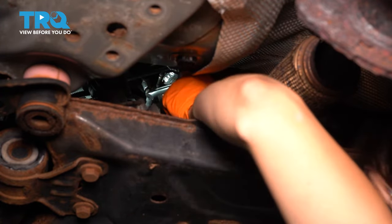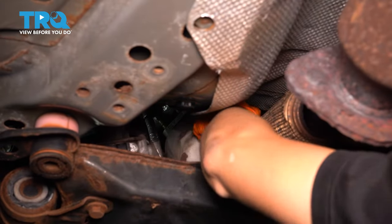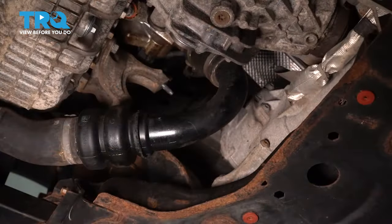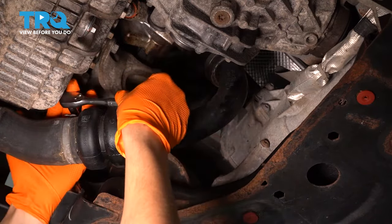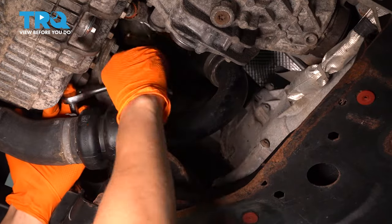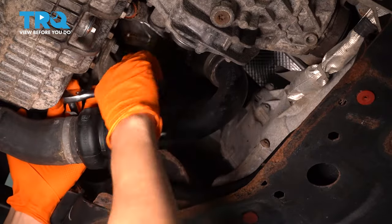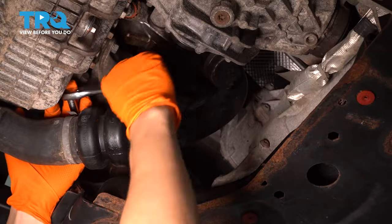Oh, it's in. There we go. That's spinning. Perfect. Again, this one's also still connected, so be mindful of the wires that are twisting. There it is. Set that aside. Next, I want to take off the elbow for the charge pipe. So I'm going to take my 7mm socket and I'm going to undo this clamp over here. Just back it off a little bit, enough to loosen the clamp so you can pull the pipe off.